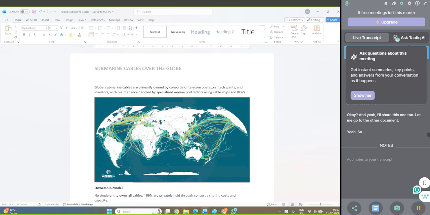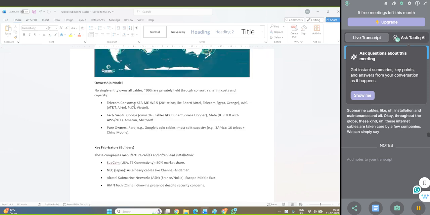These cables are also maintained by individual companies or organizations, called a consortia. A group of companies or organizations takes care of these submarine cables, like installation and maintenance. Throughout the globe, these internet cables are taken care of by a few companies. We can simply say telecom consortia.